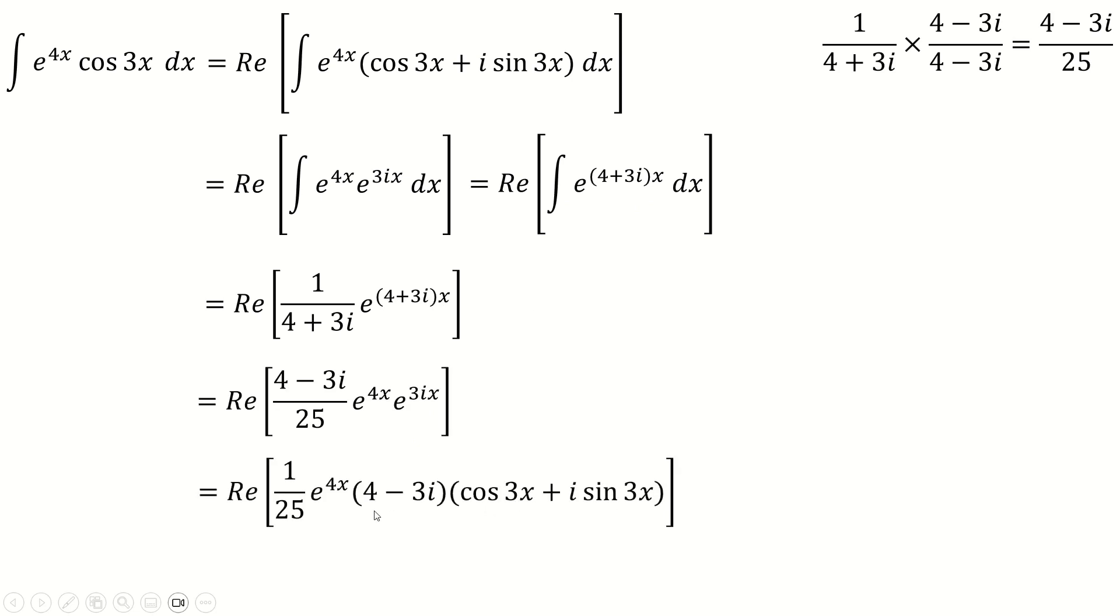And now, of course, I'm just going to be quite lazy about this. I know I'm just looking for the real part. So that's obviously going to be this, and then 4 times cos 3x. That'll be one part. And the other real part will come through having minus 3i squared, which is plus 3 sine 3x. And that there with the plus c will be my integral.